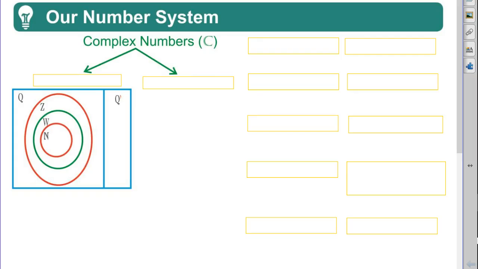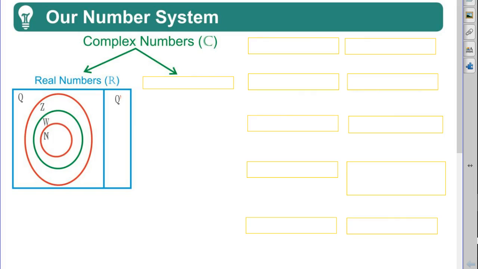All right, well, you found the quick review for Algebra 2, and this is Unit 1, Lesson 1, so we're dealing with our number system. All right, so don't forget, technically our number system is the complex numbers. The complex numbers union two things. What we normally learn, that's the real numbers, right? And so that's the left-hand side.